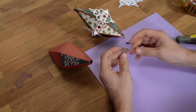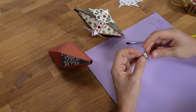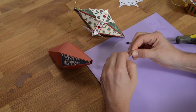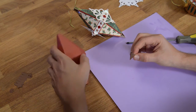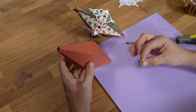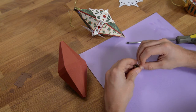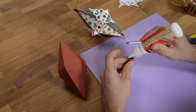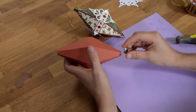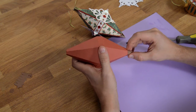So all you're going to do is fold and put glue on one of these sections and just wrap it underneath another section and just hold that in place until it's dry. Okay. And this piece is pretty symmetrical. Okay, so actually it is symmetrical, so it doesn't matter which part is your top, which part is your bottom. Make sure that you have your panels on, and then you can go ahead and put some glue inside this piece. Okay, and just slip that in to that piece there, like so. Very simple.